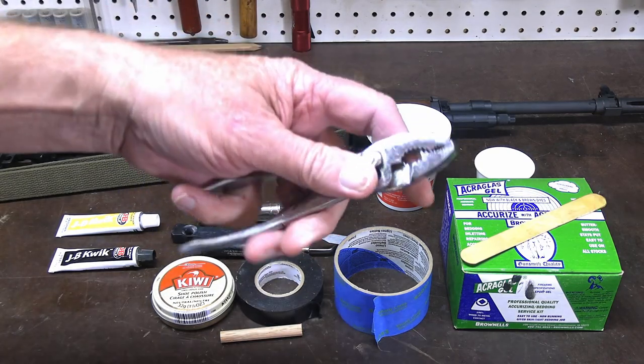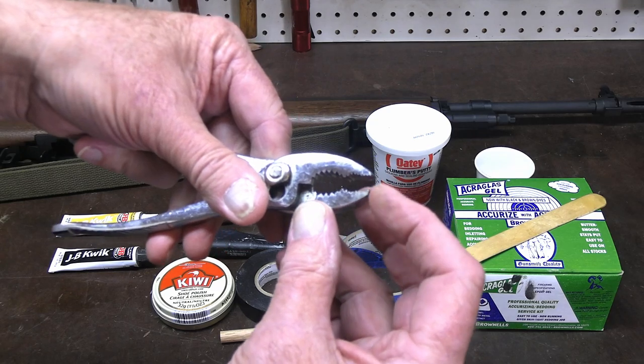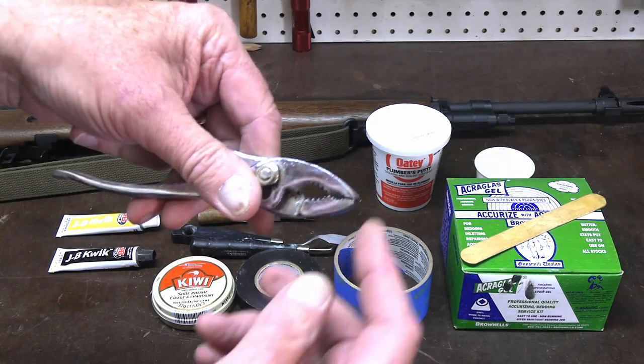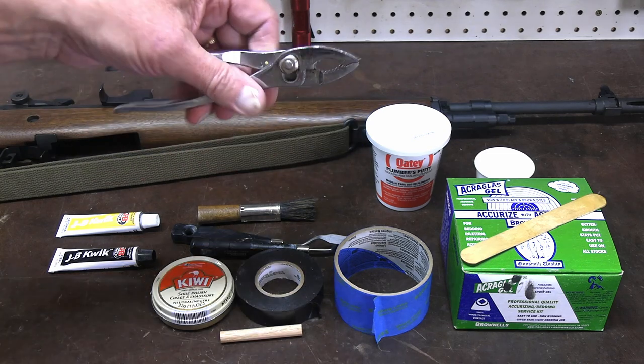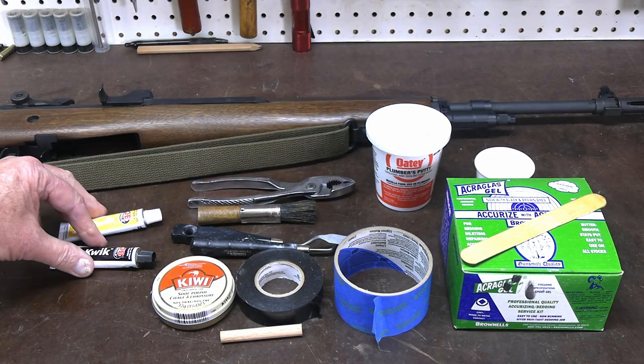And a good pair of pliers. It has to have good sharp pincers at the end, because you need to pull out the pin on your rifle, the cross pin.